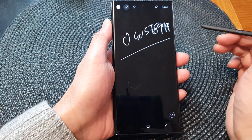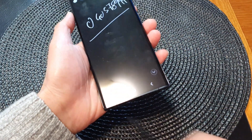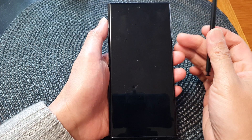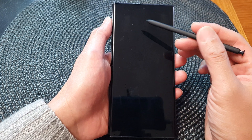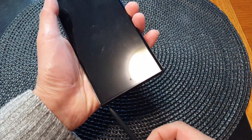So let's say someone gives you a phone number and you want to quickly write it down. All you have to do is pull out the pen and write down the phone number, then save it. That is very handy when you need to quickly jot down some notes in an instant and you don't have time to unlock your phone and open up the notes app. This feature is really, really handy.